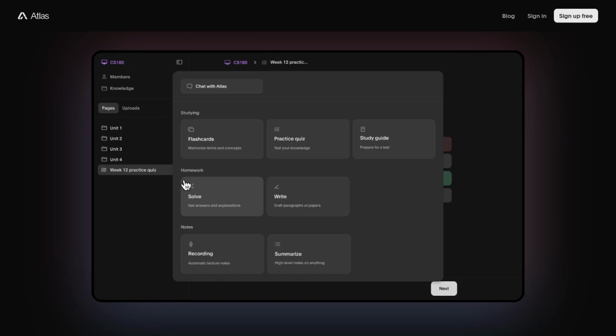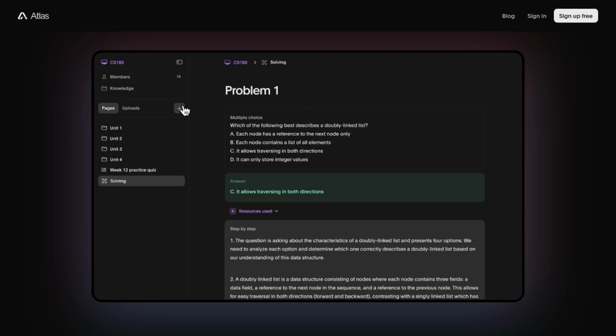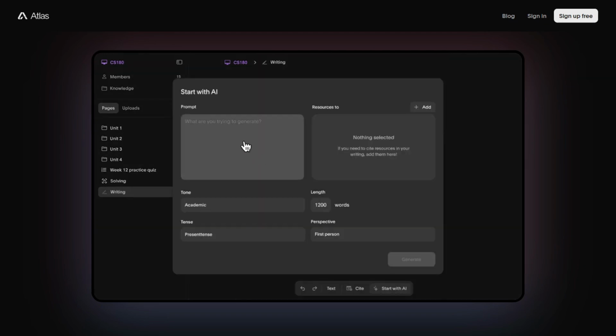I'll give you a quick breakdown of what Atlas is, and then I'll show you how to sign up to the affiliate program, and then I'll show you the 2 free strategies. Let's go ahead and get started.